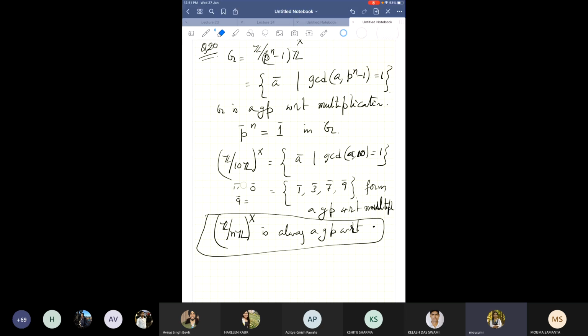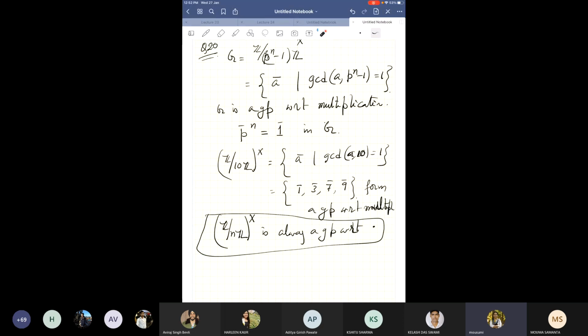So similarly here, from here I can say that in this quotient, in this group also, p to the power n minus 1 is 0. Right? That means p to the power n is congruent to 1 modulo p to the power n minus 1. That means in this group, I am getting that p bar to the power n is equal to identity. Is it clear? Yes, ma'am. So that's what I have shown here, that if I raise p bar to the power n, then I am getting the identity element.